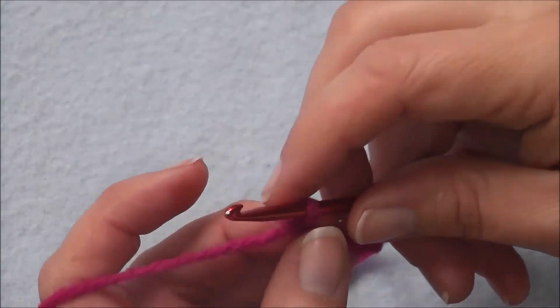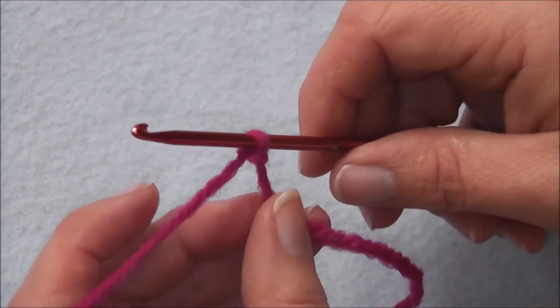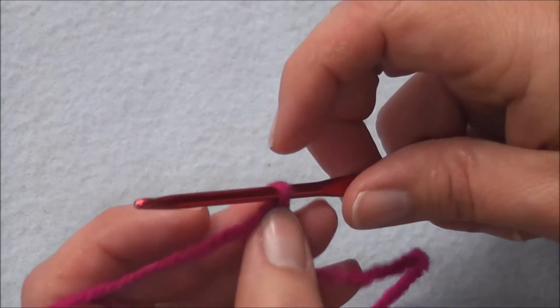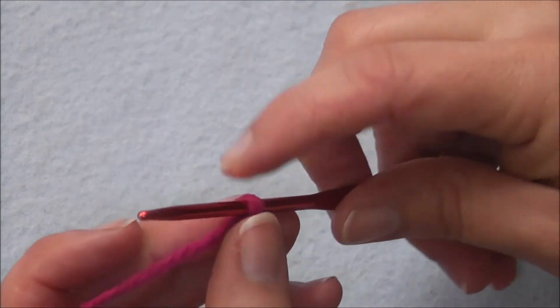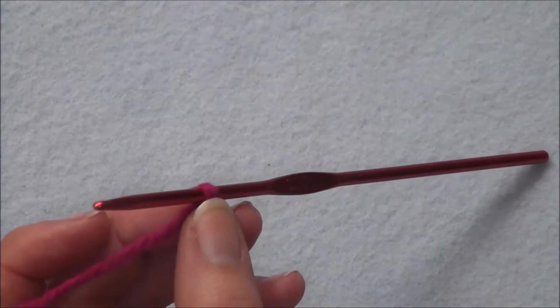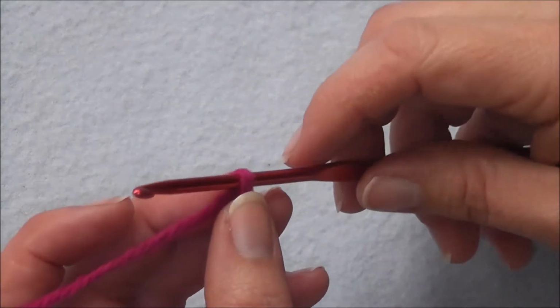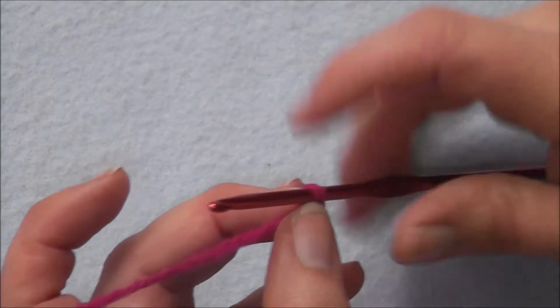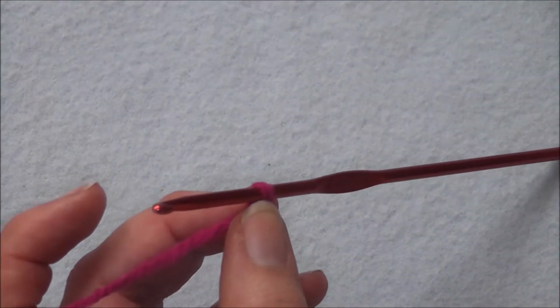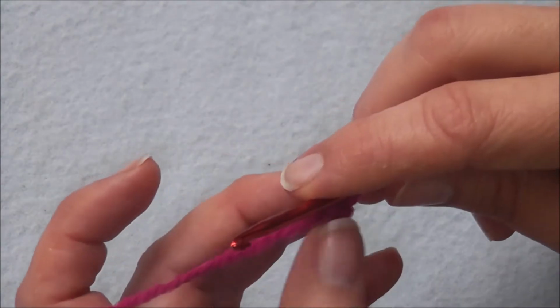Right, so now the foundation chain. You can look it up on YouTube as well, but generally speaking, don't make it too tight. If you prefer, you can go up half a needle size, but I wouldn't do more than half a hook size. I didn't, I used the 3.5 all the way through, so that's what I will do for this one as well.